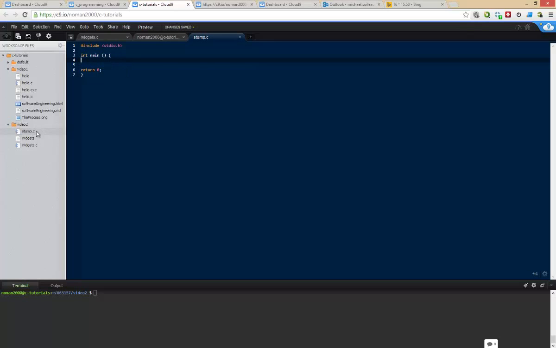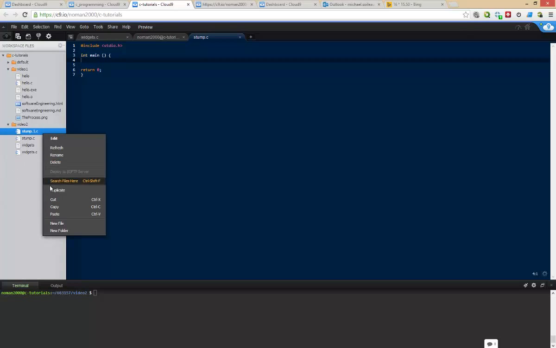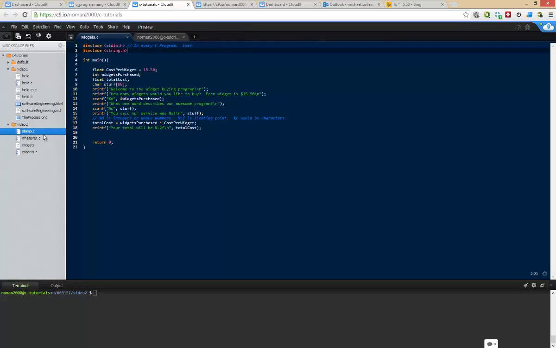I'm going to save it. So anytime I don't want to have to rewrite that every single time, I can right click and click on duplicate and then rename it, and then whatever.c. And now whenever I open up my whatever.c file, I can just begin writing with the stump already taken care of. If you start writing more complicated include statements, these stumps will come in pretty handy. But for right now I don't need it. So I'm just going to delete both these. And it should warn me, and I'll say yep.